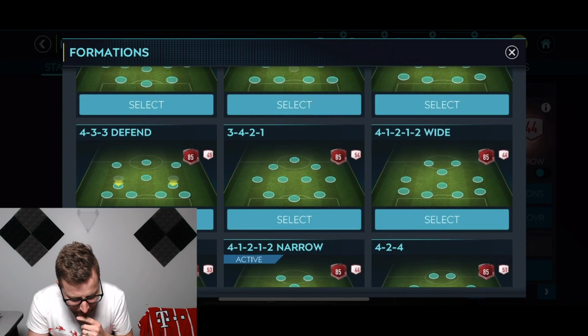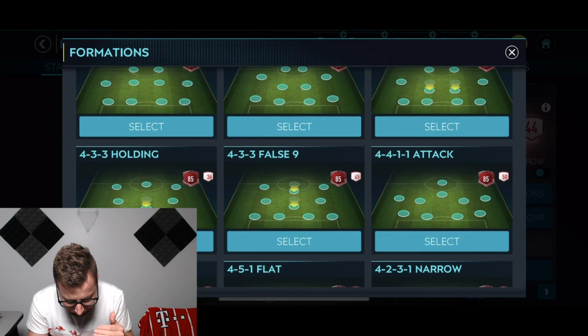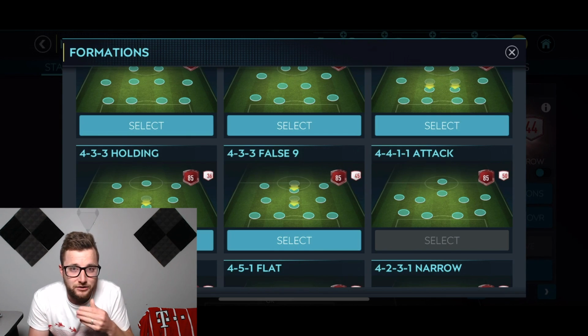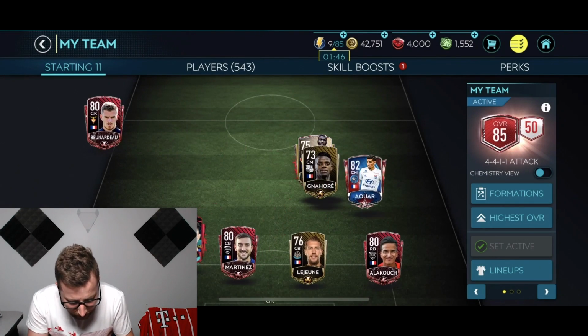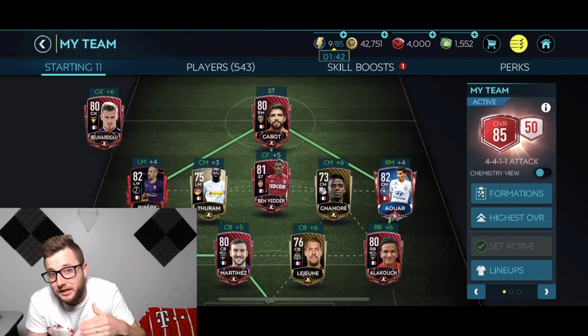You want a formation where you're going to be able to have a lot of players sitting up at the front. So what I might actually do is change this to a 4-4-1-1 attack, and I'm going to see if by doing this, if it ever loads, it's going through some FIFA Mobile moments right now. If it ever loads, I'm going to see what happens, because I think maybe he'll play further up. That's my hope.